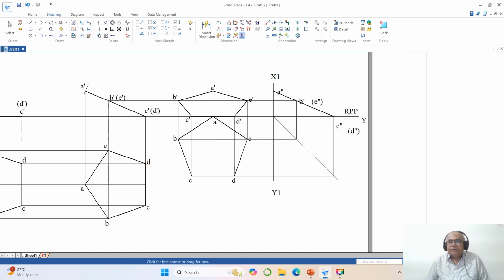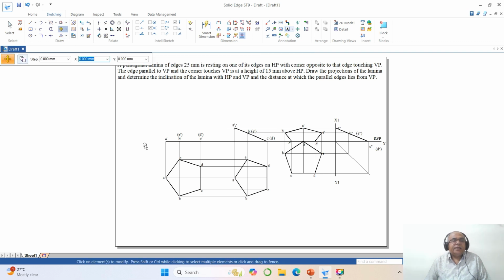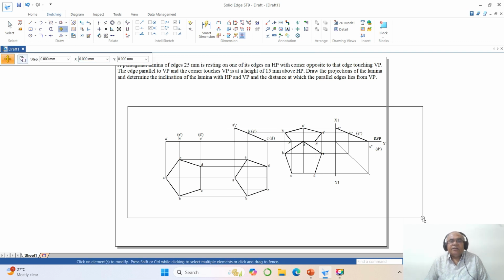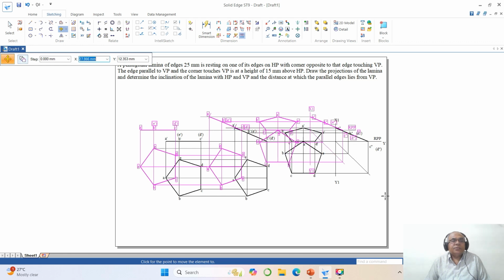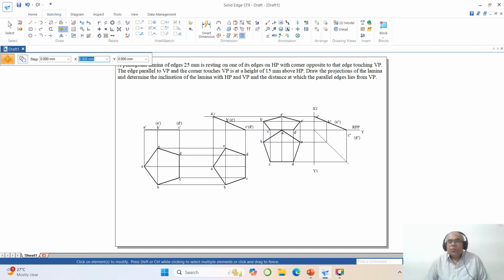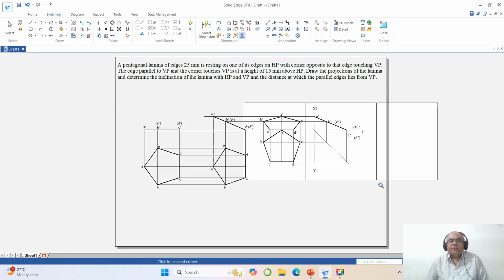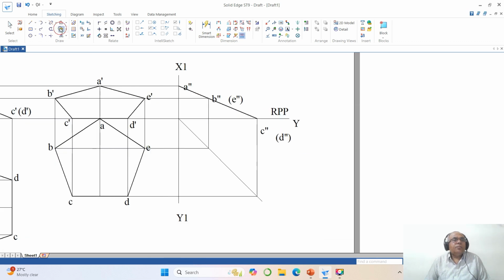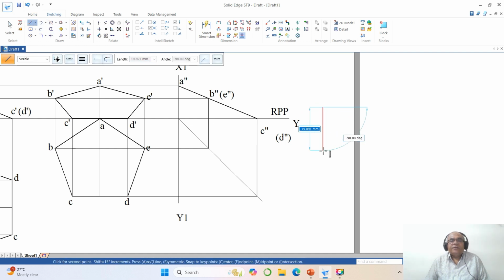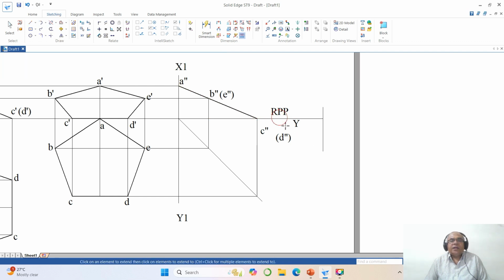Now I will go for fit and move this entire thing. I will select this entire thing and bring it here. Okay. Now you go to this portion and go to move, take A double dash here, B double dash here, then E double dash here. Then I will go for the line command. I will extend this line to some extent so that I can place the Y at some distance outside.